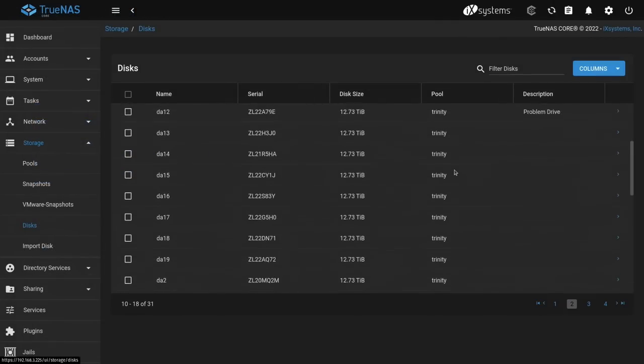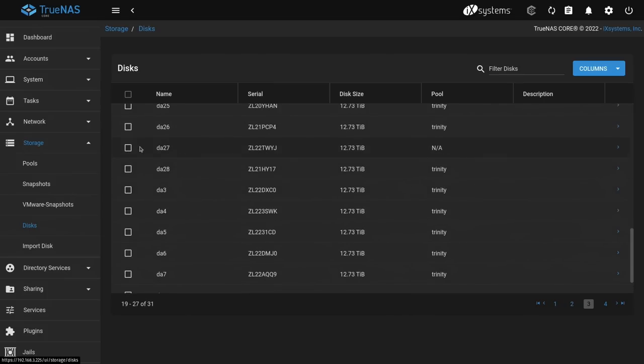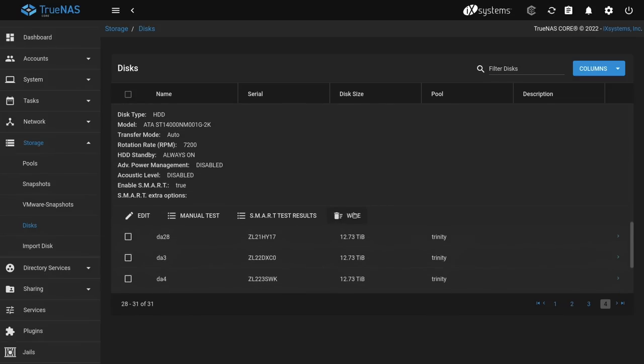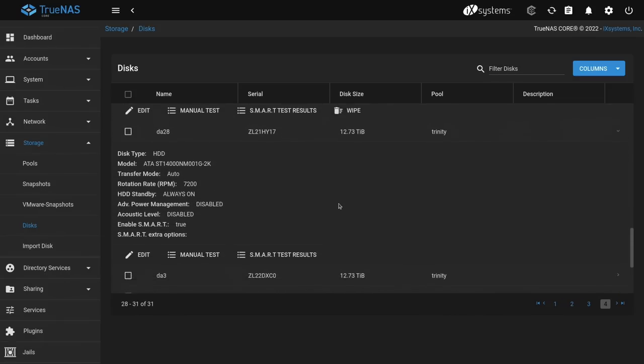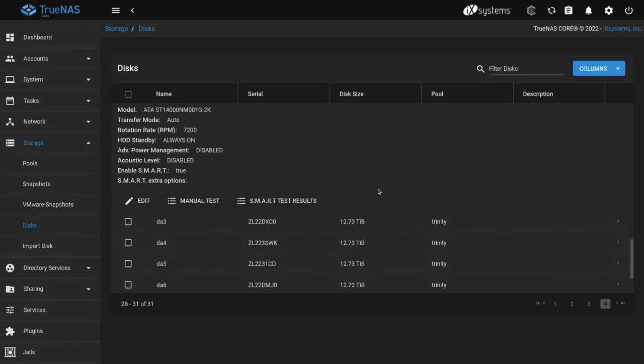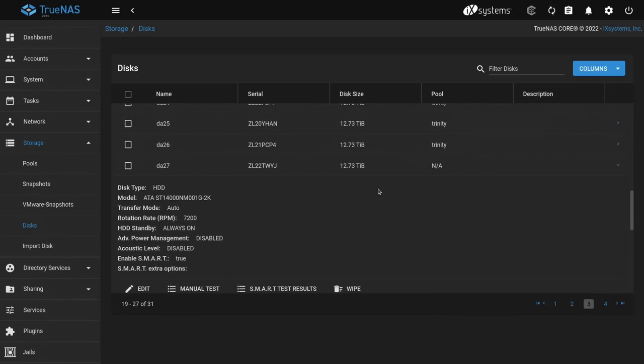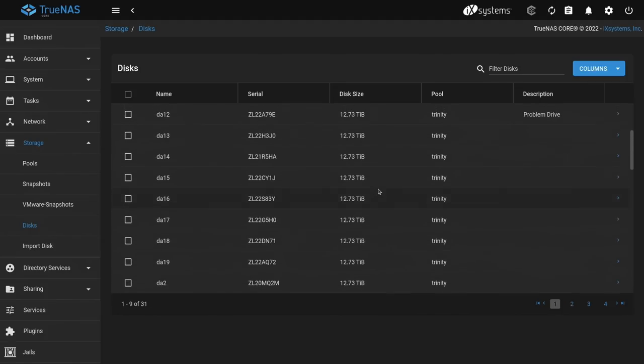Now, one more thing I will note is that you actually can wipe drives that aren't attached to anything right from inside of TrueNAS. So if you see these drives, you notice that ones that are not part of any pool have the wipe option on them versus the ones right here do not, because it won't let you wipe a drive that's part of an existing pool. So just something to note, if you needed to wipe a drive that you had just put in because you had something else on there, I'd recommend you do that. That way you don't run into any potential hiccups. And that's all there is for the process for replacing a drive in TrueNAS.